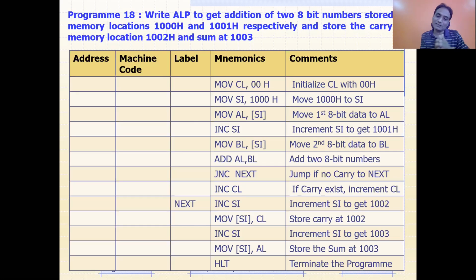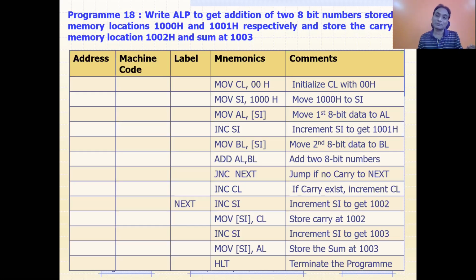So this is like earlier I have developed one program that gave me the addition of two numbers in a very simple form. But here it has been very specifically specified that the raw data is in 1000 and 1001. So now you have to write a program to take that raw data from two different memory locations, add it and check whether you have got carry.